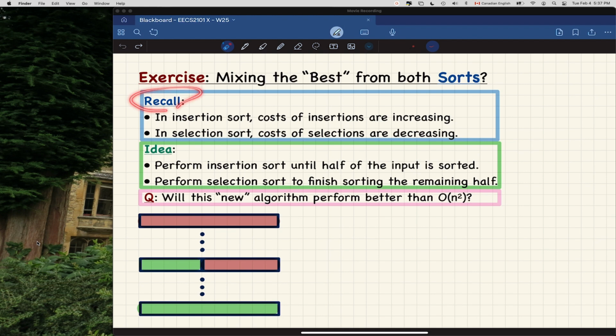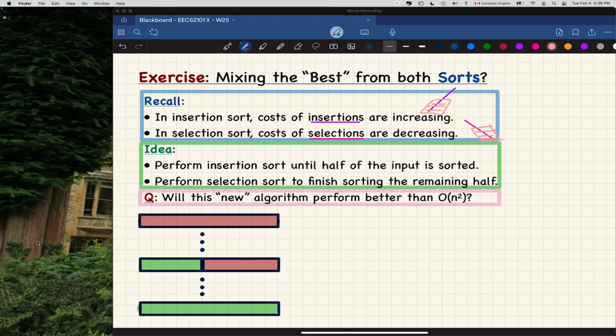All right, so this will be a setup for the question. We're going to recall the detail for insertion sort. We know that the very first insertion is the cheapest, and the last insertion will be the most expensive. So the costs are increasing. Symmetrically, for selection sort, the selections are decreasing. All right, so based on this is what we want to do. Why don't we take the best out of the two sorting algorithms, since the cost for insertions is increasing, and since the cost for selections is decreasing. So the idea would be, why don't we try to do insertions while it is still reasonably low, and we try to do selection while it is becoming relatively cheaper. Right? So we're going to do maybe the first half insertion only and do the second half selection only. That's basically what you guys were wondering, right? Just want to make sure. So that's the intuition.